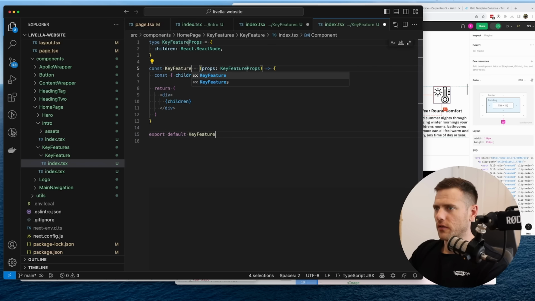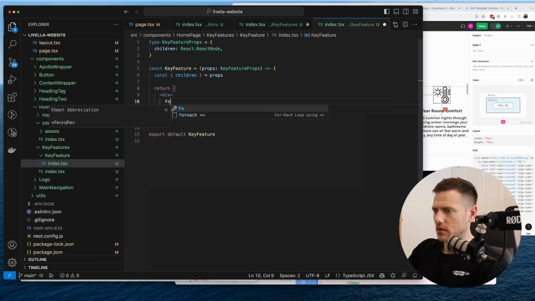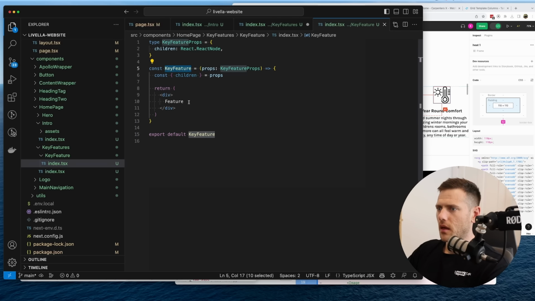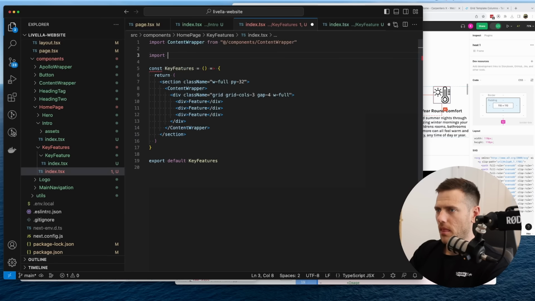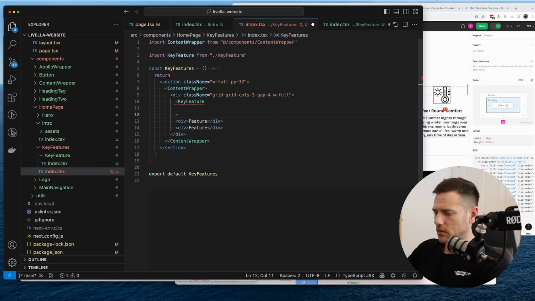So we're going to call it a key feature. Actually, no, we'll leave that as that. So for now, we're just going to go import there, and then we're just going to drop that straight in here. And this one will be, I guess we'll do something like this.